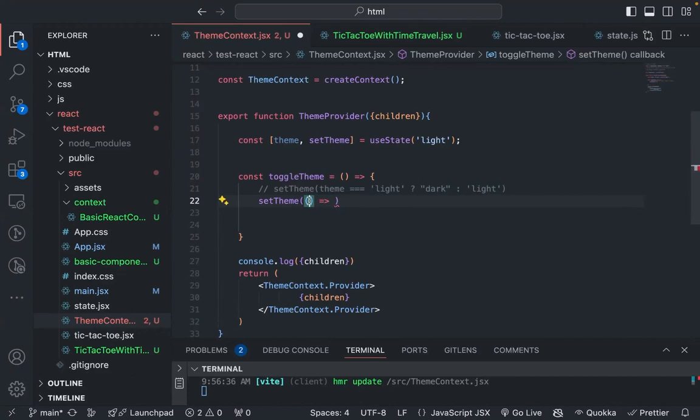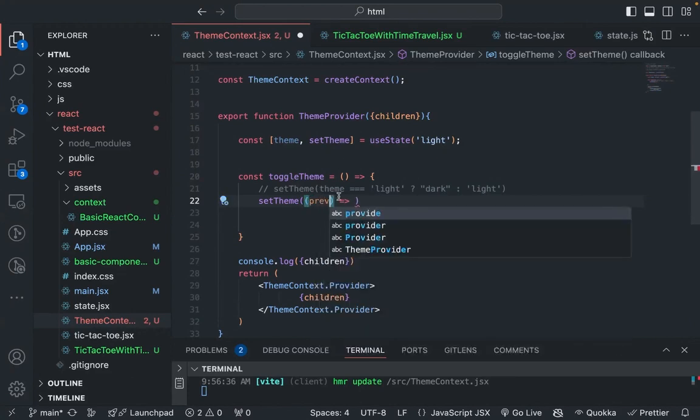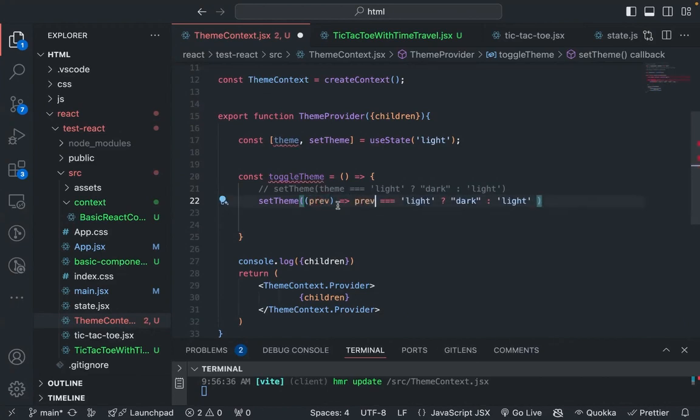This callback function will ensure that you get the previous updated state, and then you can apply logic to the previous state, or you can say previous theme. Whatever, it's just a parameter name. So if it is light, we change it to dark. If it is dark, we change it to light.